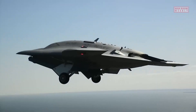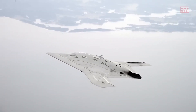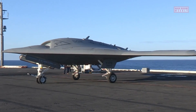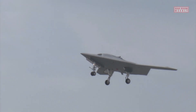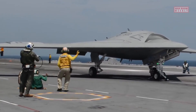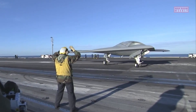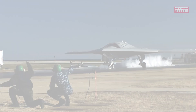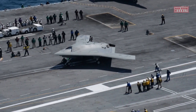It is also designed for autonomous takeoff and landing on aircraft carriers, providing a unique capability for naval operations. With its advanced sensor systems, the X-47B can conduct reconnaissance, surveillance, and target acquisition missions effectively. It is equipped with communication and data link systems that facilitate seamless connectivity with ground-based command and control networks, ensuring efficient data transmission. The X-47B is built to operate in a wide range of weather conditions and environmental factors, enhancing its versatility and reliability in various operational scenarios.